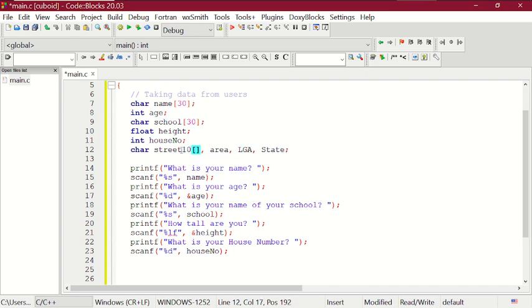Let's just use 10, 10, 10, 10, 10 for each. Okay.